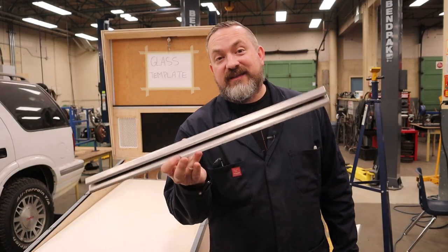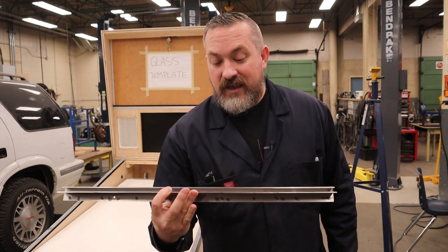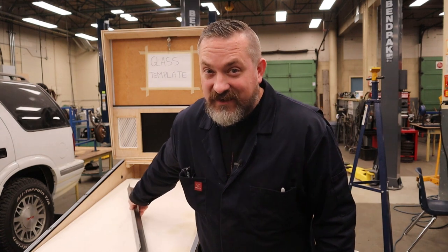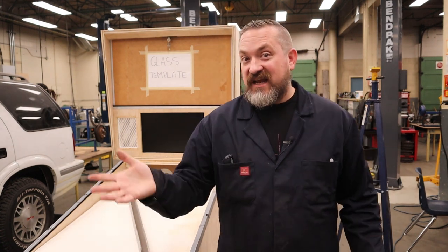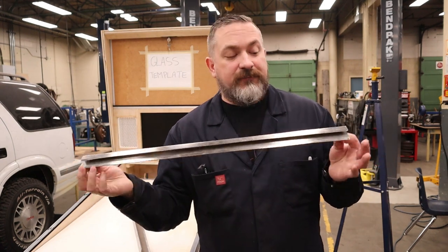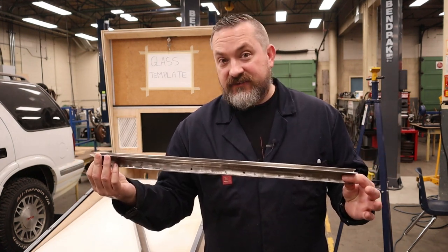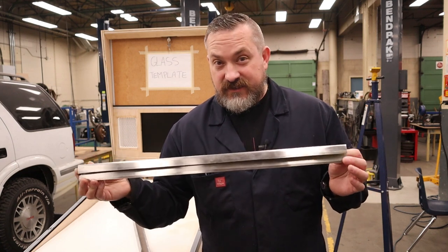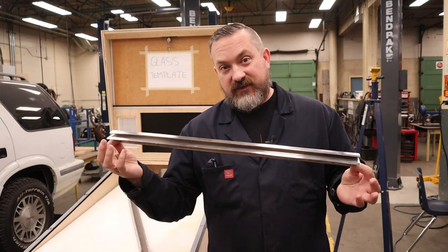Now, because I was making one of these from scratch and for the first time, and because I had to go to someone else's shop to complete this, I figured why not give myself some options, and since I had stainless material around, why don't I make a stainless one at the same time? So I figured just give myself some options, and that way if I like this better, I'd have it. Now, if you're gonna do this in 16 gauge stainless, there are some things that you need to know.